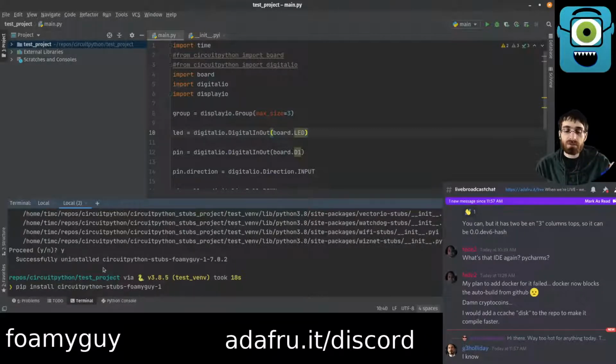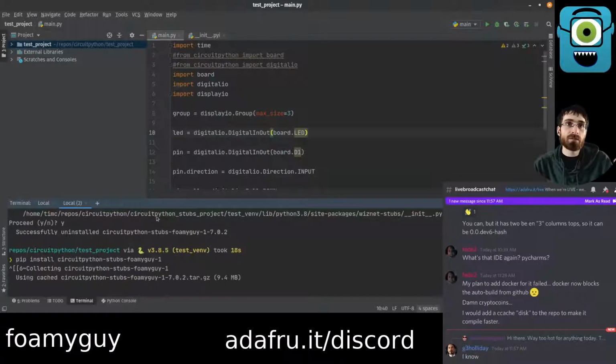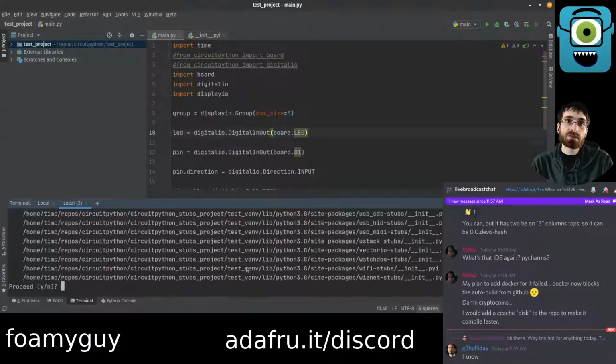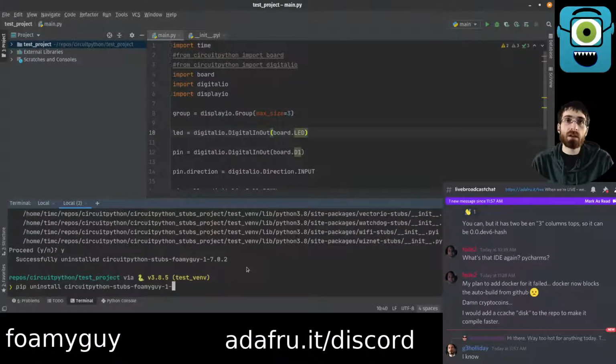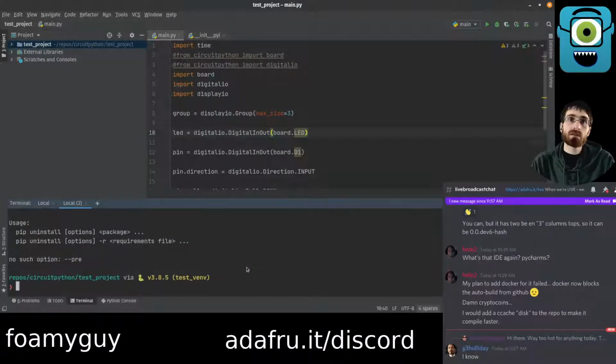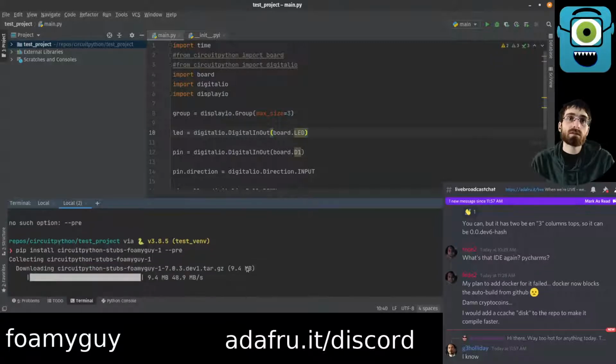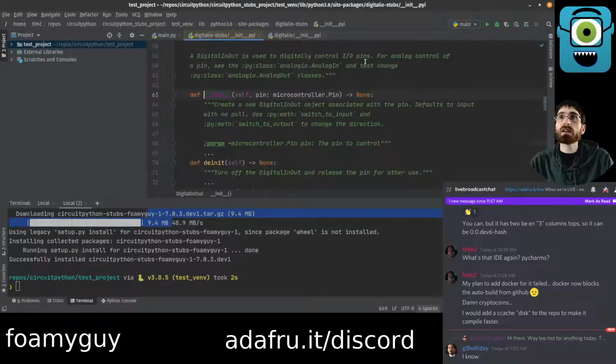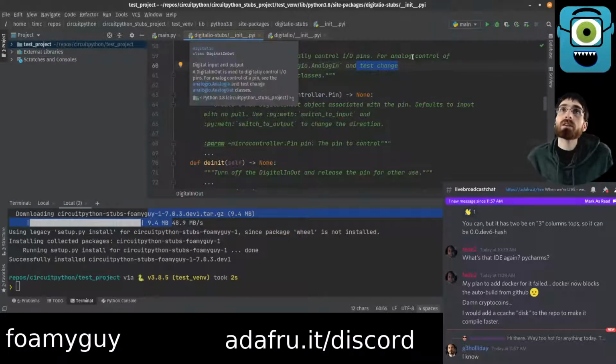Okay, so if I just run this command the same way, then it's going to install the same version that we just uninstalled, which is 702, because that's the latest stable release. So if we uninstall it again, and then we run the same command, but with pre, here we go, pre. Now we got 703 dev 1. If we go inside of here, test change, right there we see our actual changed value. So this did work.